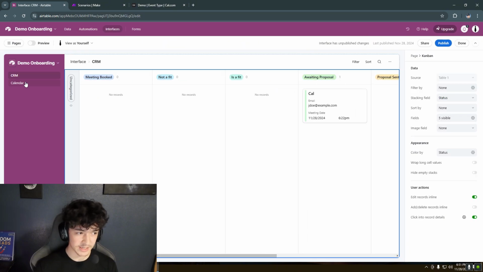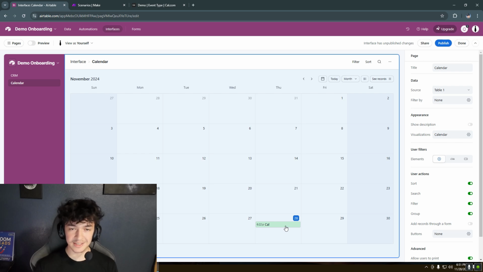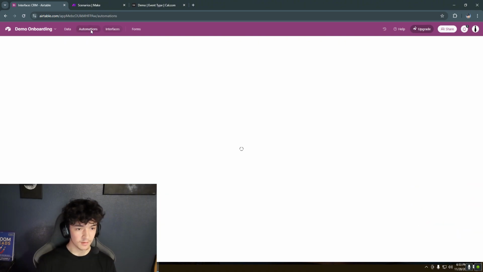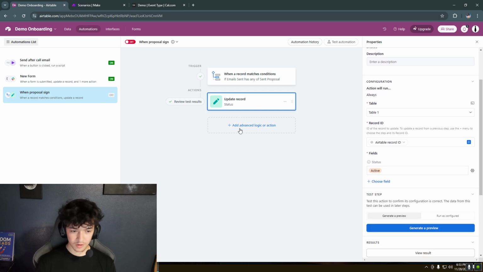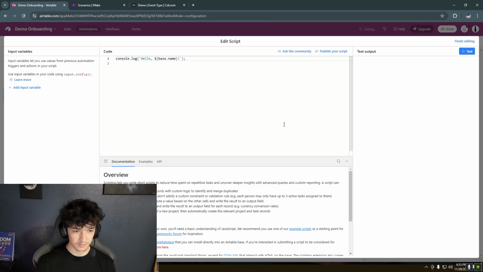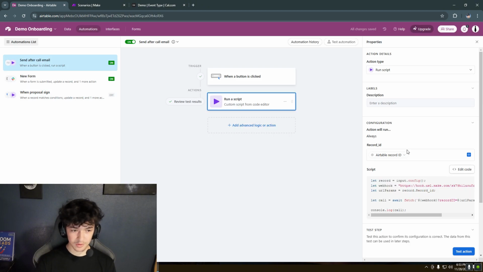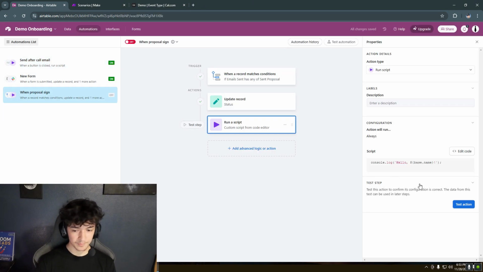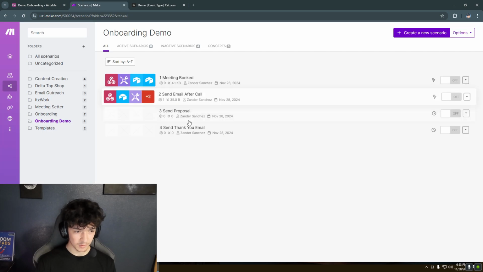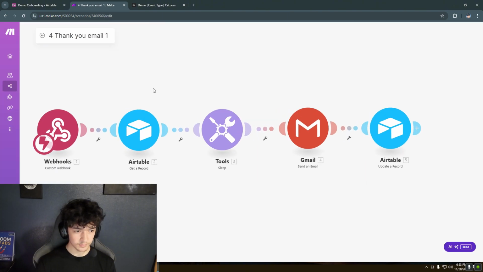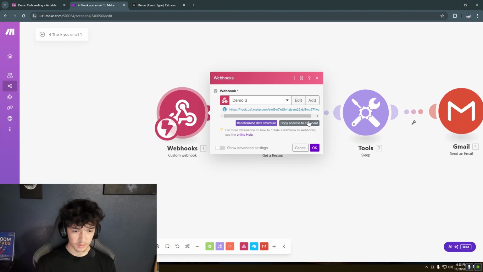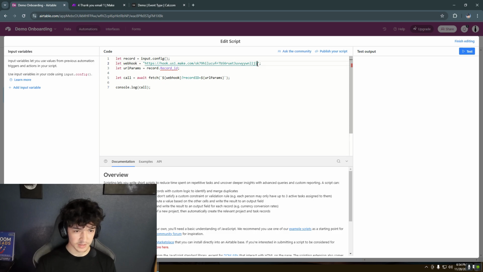So this walks them through most of the steps. You've also got the calendar here, so you can see all of your calendars. You can add a notification for when the time is on your calendar. One more thing here is whenever it becomes active, you can also create another script. What you can do is just copy this over right here. What I'm actually going to do is just clone this because it's so similar. And then we'll come in here, copy this webhook again, paste it in here.